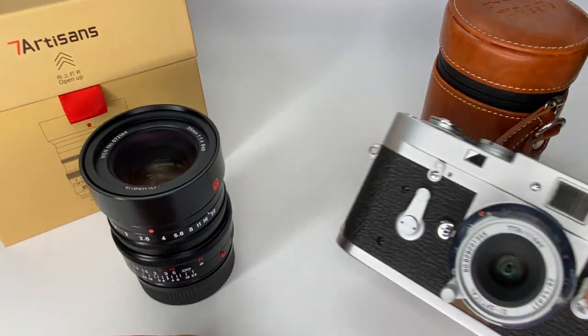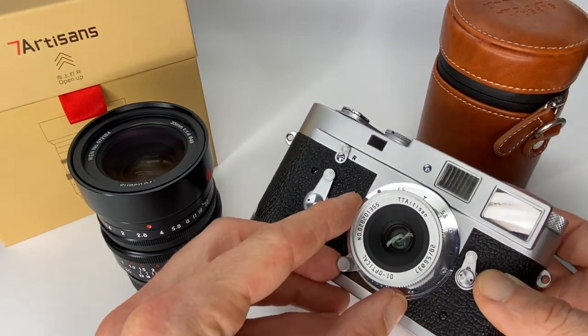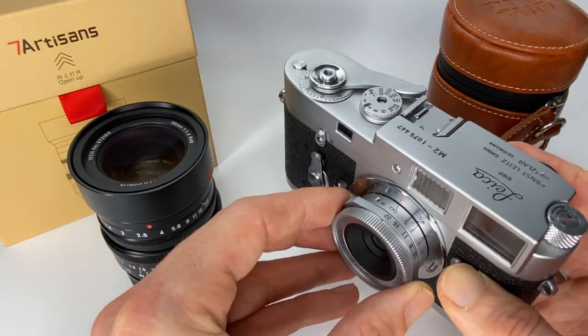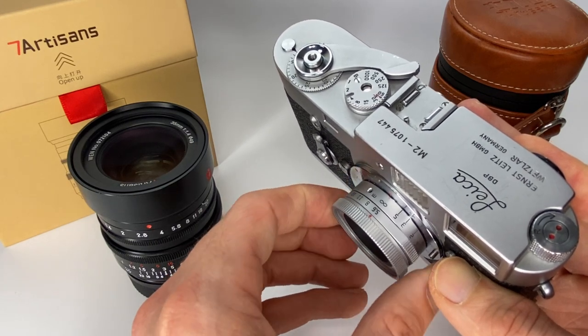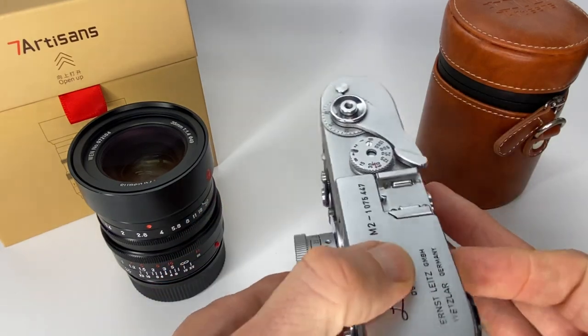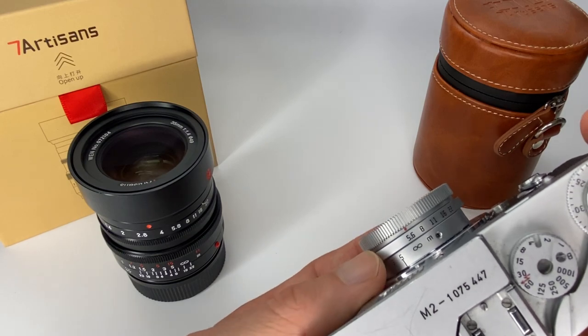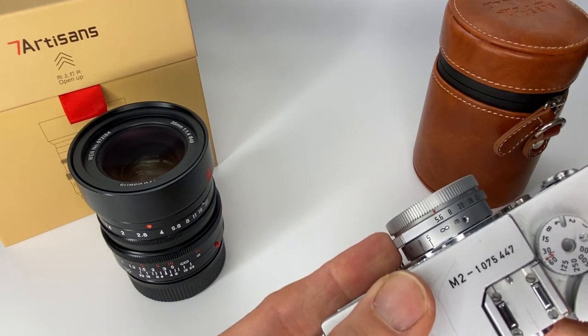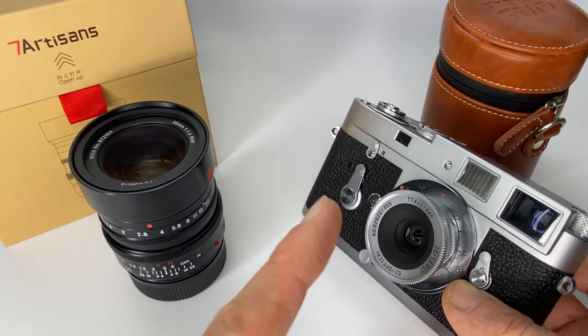I must point out that not all Chinese lenses are the same. Here's the TTArtisan 28mm f5.6 — this lens is very precise and beautifully made, and I really like it in terms of the build. It's absolutely fantastic; see that video in my Leica playlist linked below. If you want a must-have lens for street shooting, a small compact lens for your Leica M camera, check out that 28mm.